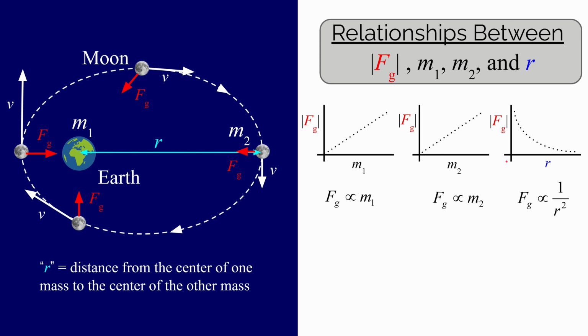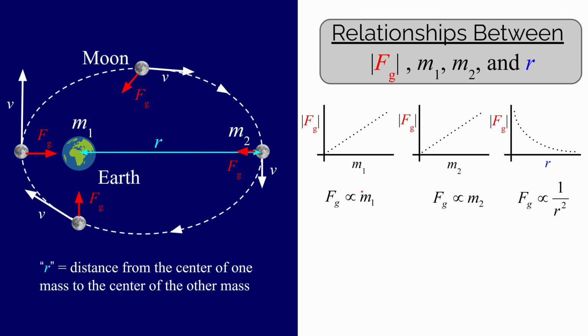And lastly, Newton proposed that as the distance between the two objects, r, from the middle of one object to the middle of the other, got larger, the gravitational attraction between them actually got smaller. This trend shows that the gravitational force is proportional to 1 over the distance squared. So as the distance got bigger, let's say 2 times bigger, the gravitational force would get 4 times smaller. These are not an equation to calculate the size of gravity. They're just how the force of gravity between those two masses would change if we change either the two masses or the distance.